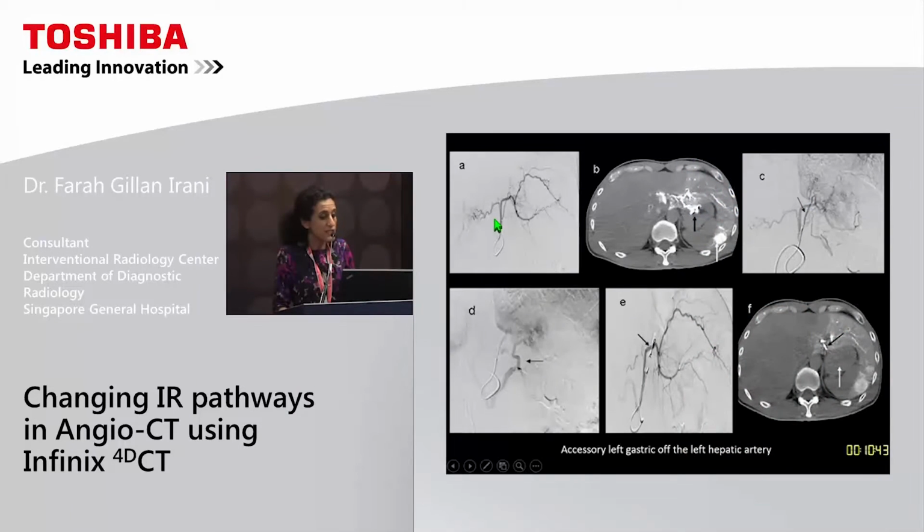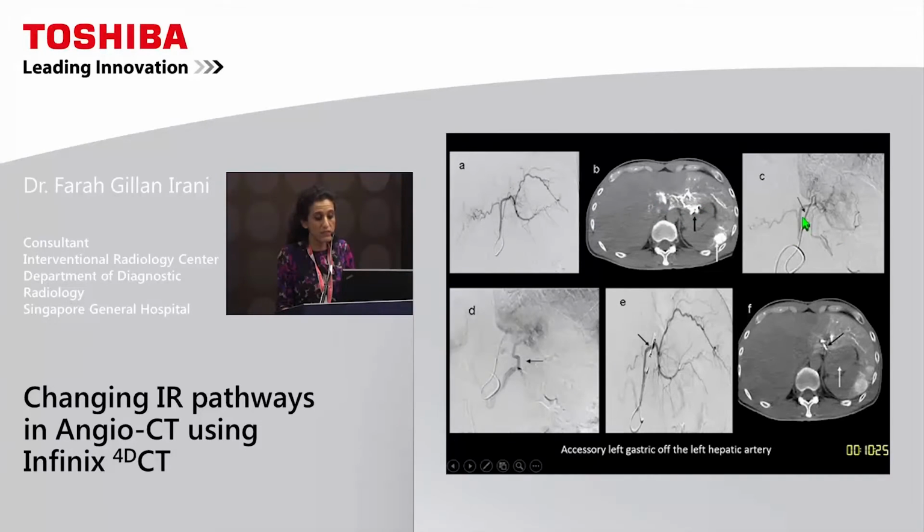So this is a classical example of a large left lobe tumor, which is sitting here. And you can see that if you just do a diagnostic angiogram, you can miss this supply, which is seen on the ICTA of the left accessory gastric artery, which supplies the stomach. We are all very used to seeing CT images, and it's very, very easy to pick this up on the CT, whereby you can see that there's stomach supply.